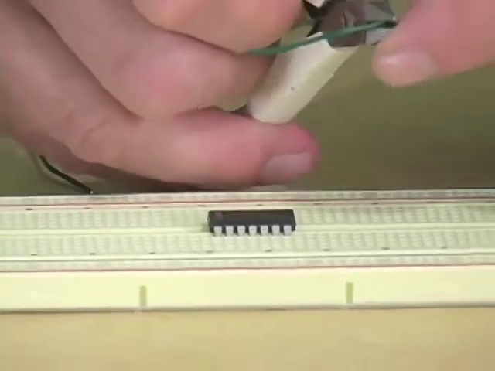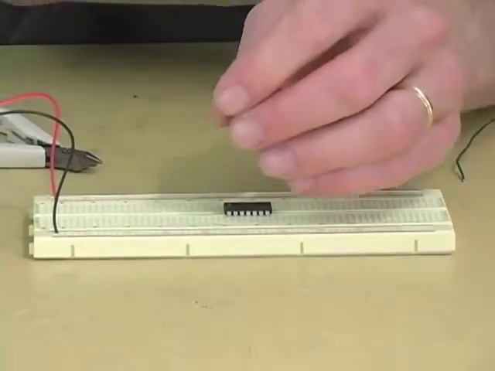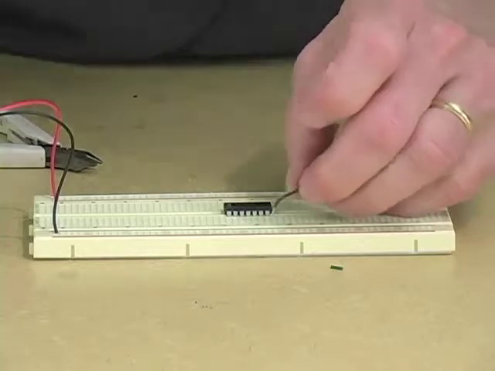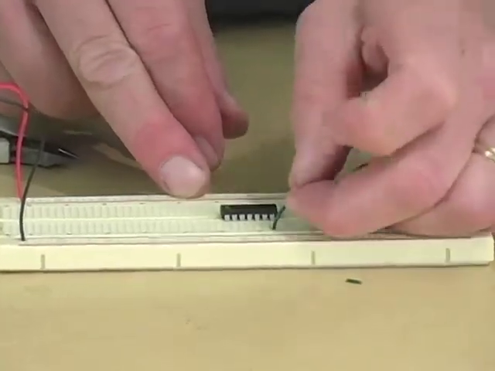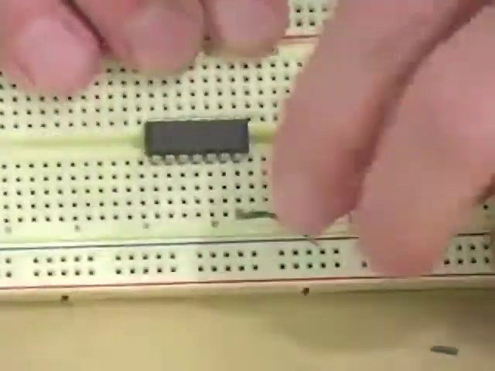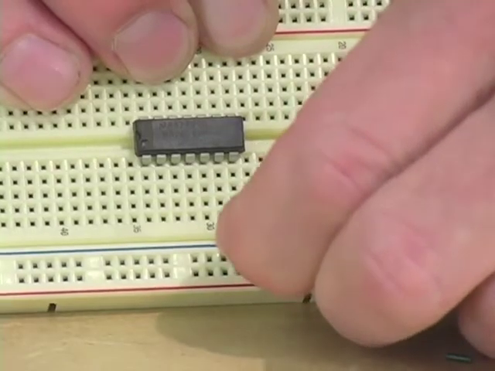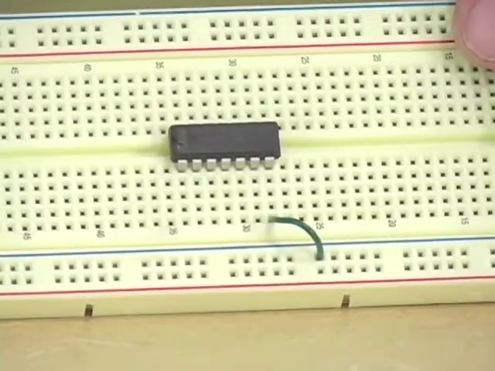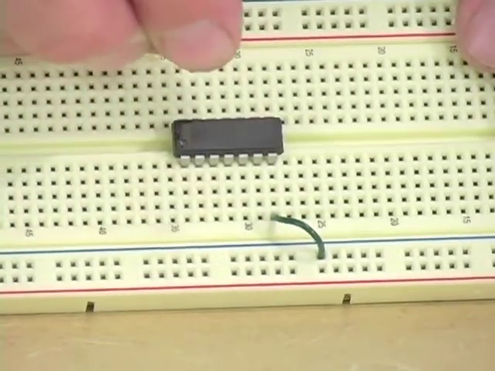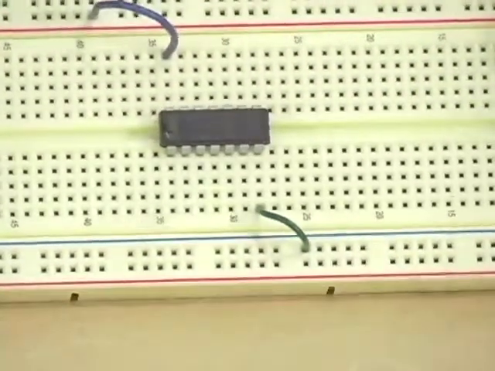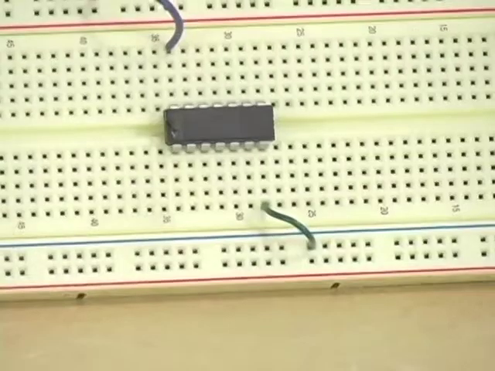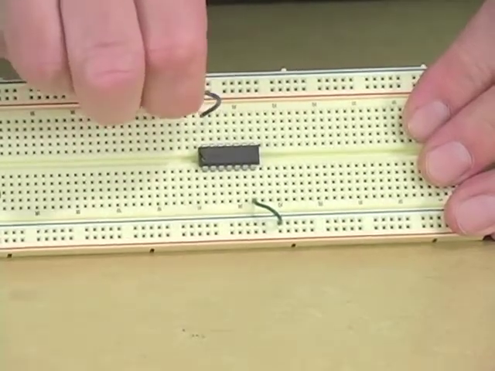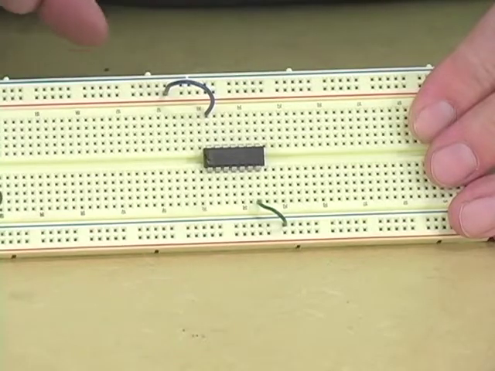I take a bit of solid insulated wire, not stranded wire, and I strip about a quarter of an inch off of either end like this, and I connect from anywhere in the row, in the column that pin seven goes into, and then I connect this down anywhere along the line that the black wire is connected to. Then I have to do the same with pin fourteen. I have to connect pin fourteen up to the upper row where the red wire is plugged in. Don't make the mistake of connecting it to the parallel row. Each row goes across, but they don't interconnect. So at the moment this is connected to nothing, and we want connected to something, specifically plus voltage.